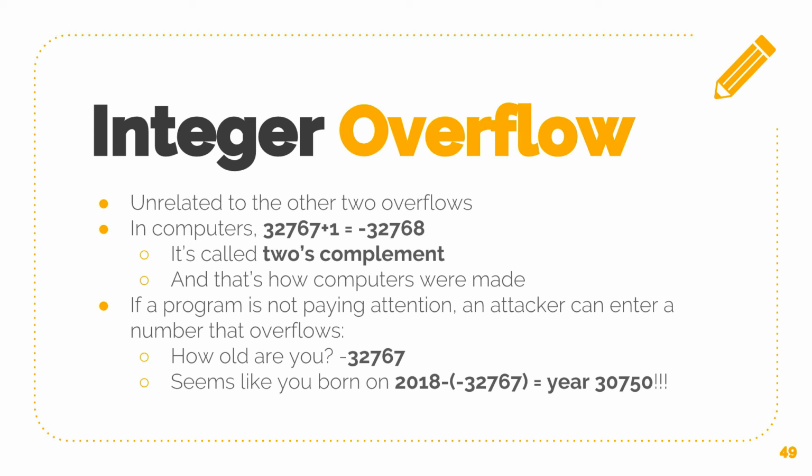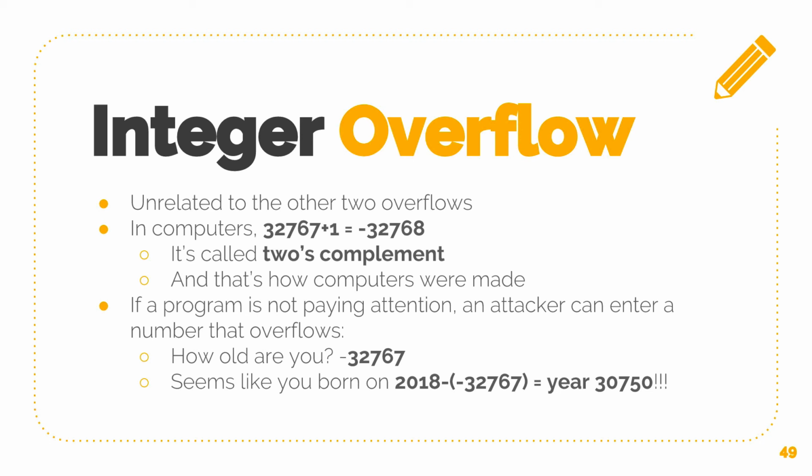They have an upper capacity at which, when you add 1 to the number, it rotates around and starts from the bottom. So if you add 1 to the top, it goes back to the bottom. And if you remove 1 from the bottom, it goes back to the top. That's why it's called an overflow. This system is known as 2's complement. You can Google it and read about it. And that's how computers were made for a multitude of different reasons.